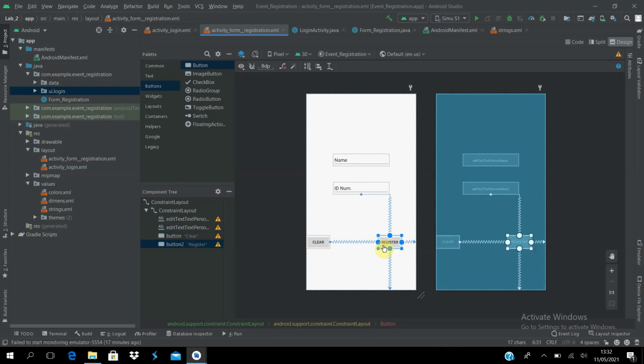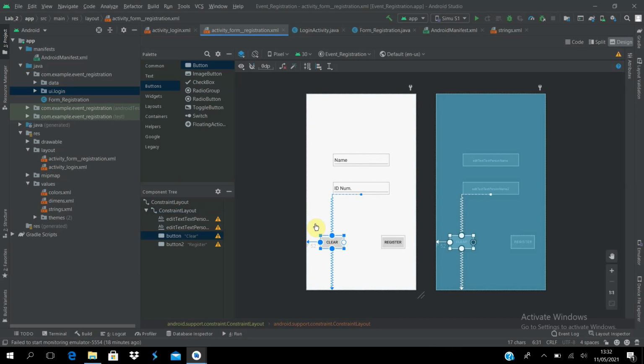Okay, probably the other one is also constrained to this one, so we can't do it that way. And then we aligned it. I had aligned it to, you can still move it. I can now move it to here. That's okay. So now that's the way you do the constraint. I've done that for all my controls, and therefore you can do the same for your controls.